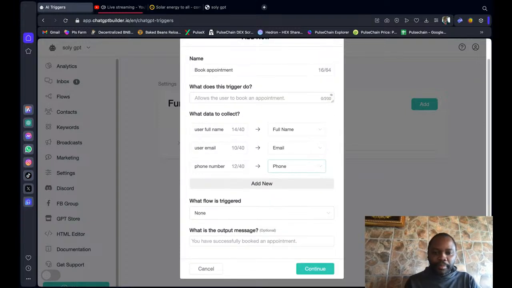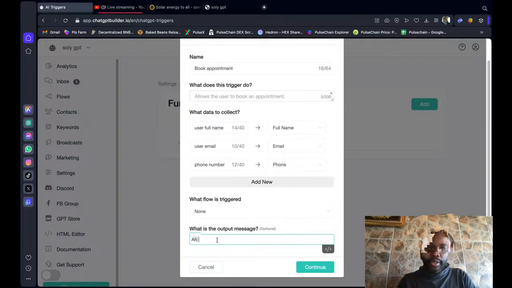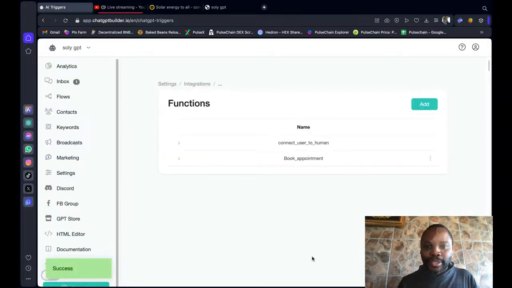What flow is triggered, I'm going to leave like that, and then: an agent will contact you to confirm the appointment. So the person knows to expect that. Now, the beautiful thing is it's not going to use this exact text all the time. It just knows that now it needs to tell the person that someone's going to call them, so they should expect a phone call. Which means if they've given me an incorrect phone number, this is also going to make them say, oh my gosh, they're going to phone in and I won't be able to answer. Then, oh, by the way, the phone number I gave you is incorrect, please update it to this one. Because it's GPT, it's AI, it's going to be able to pick up the correct number and then update it. It's actually quite cool. So let's do that.